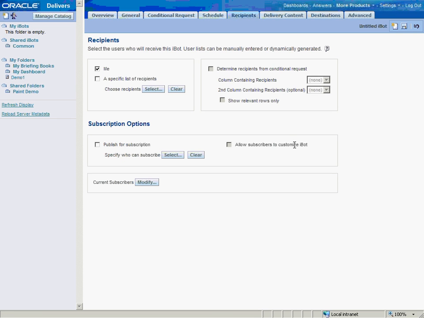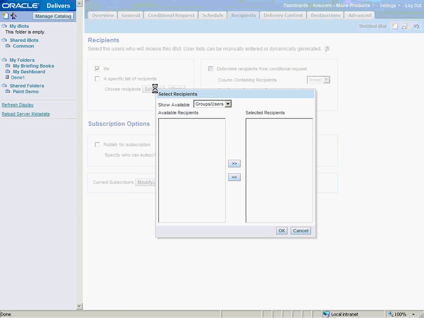Let's move on to the CPN tab. It could be who is going to receive this report. So it could be me, that person logged in, or you can select it from the set of users. And you can define that this particular group is going to get it, this particular user is going to get it. All those kinds of settings can be configured.